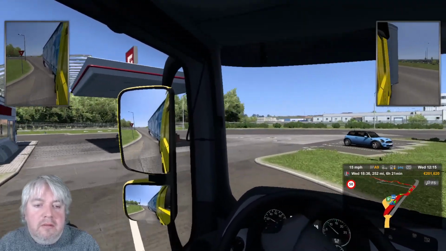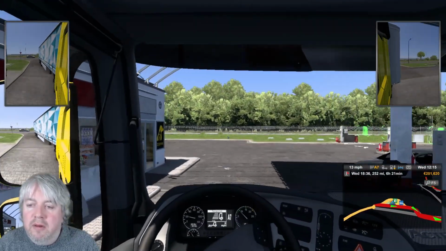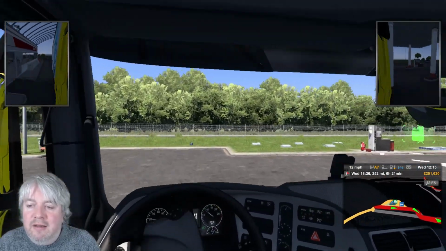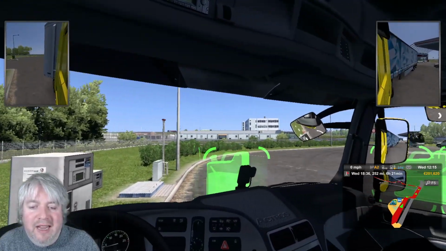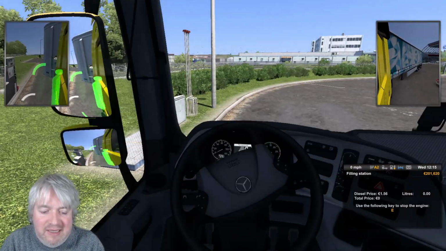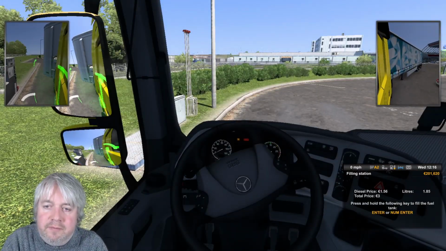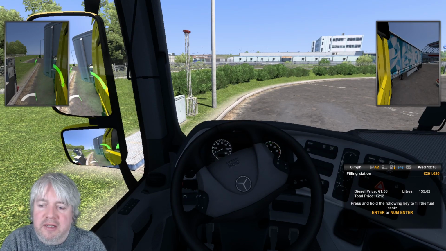Oh Christ! No, we want... what are we doing? This is the wrong one. Right, come on, through here. Don't hit the petrol tanks. The last thing I want to do is cause an explosion. That would be a disaster. Fill that up, and I'll see you in a second.